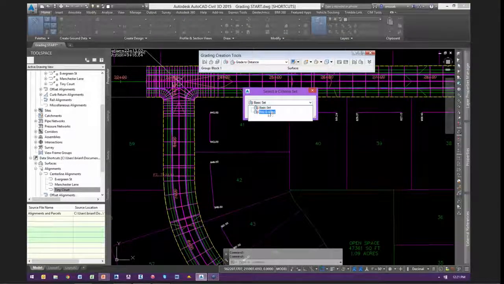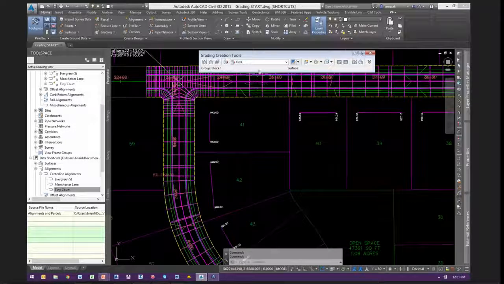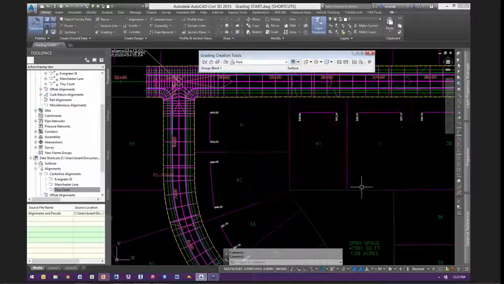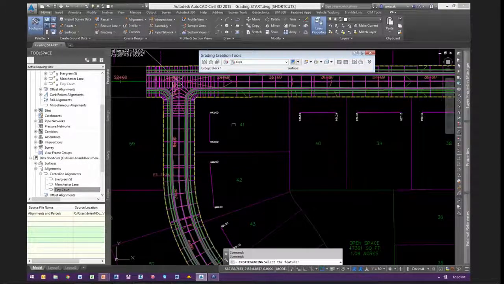And I've got a criteria set in here called residential grading, and I've got some defined gradings in here. So this front, for example, if I look at this one, what this does is it locks down a 20-foot distance to grade at 0%, and it's all locked down so it doesn't prompt me for it. So this is all about workflow. How do you make this quick and easy and efficient?